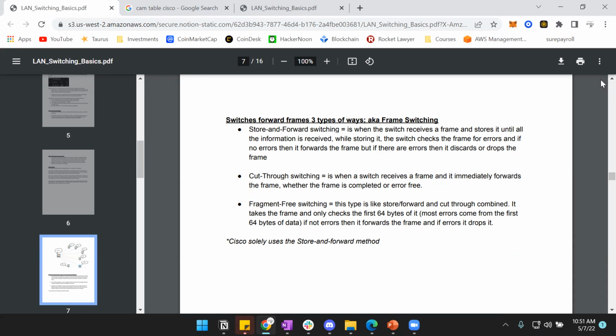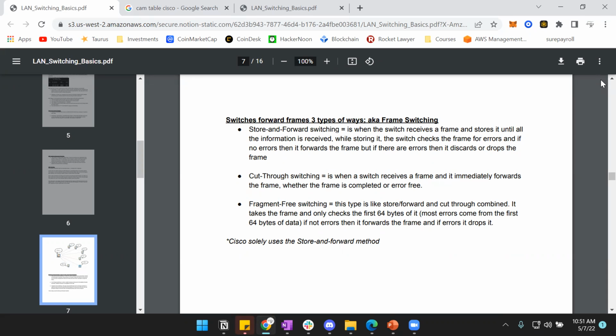It's not going to wait for the picture, the PDF, or anything else, or for that frame for any more messages. It just takes the frame and sends it out immediately. Cut through. That kind of sounds like how it would work, right? Cut through. So it's just going right through.